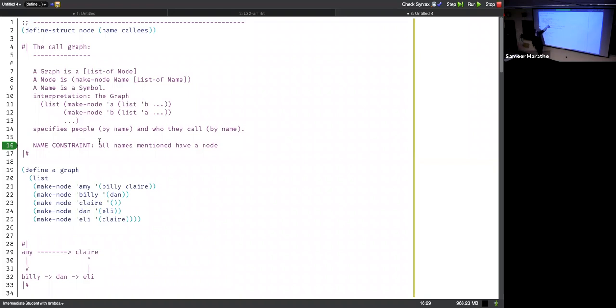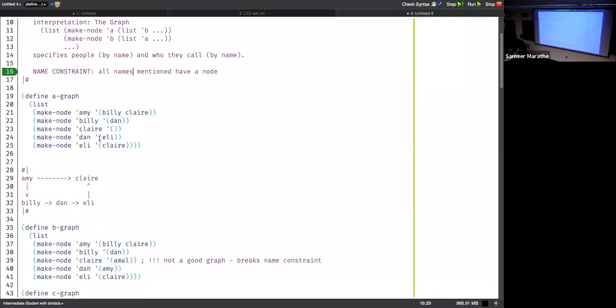So we have a node named A, and the person A is calling everybody in the list associated with it, starting with B, etc. It was actually better using some of these examples.